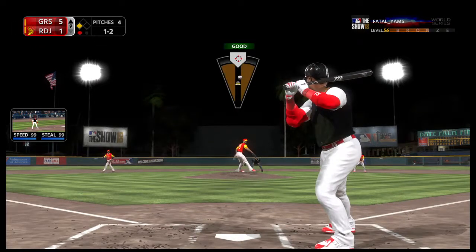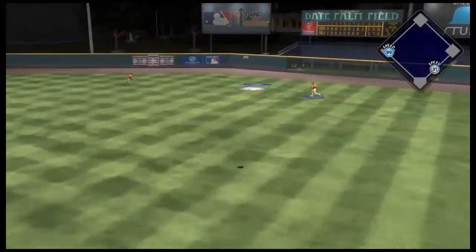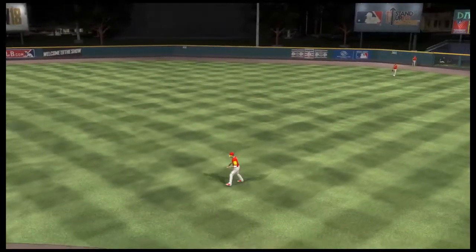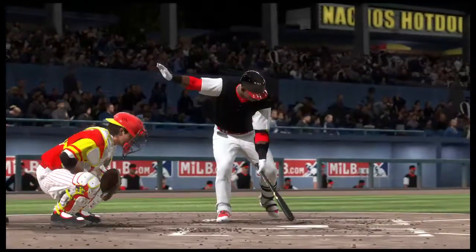Here's the 1-2 delivery. Pulled toward right center field. Edmonds sprinting after it. He gets there to make the catch, but this should bring home a run as the runner tags from third. And they'll extend their lead even further as the run from third is in to score.